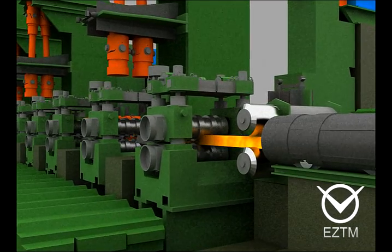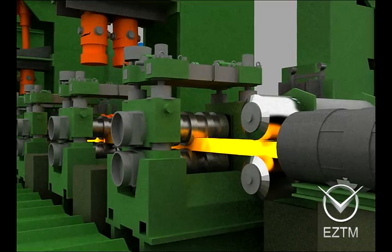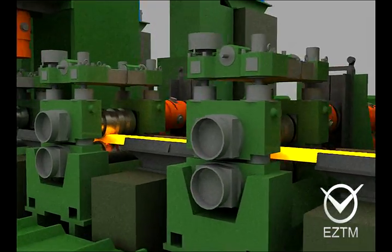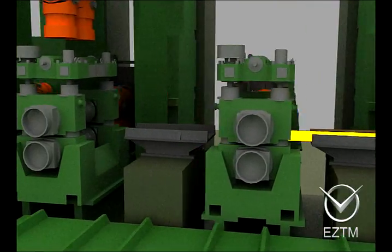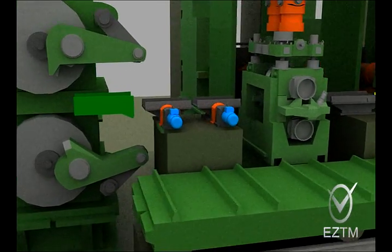Heated blooms pass through the heat salvage arrangement by roller table and are fed into the roughing train first stand by the pinch rolls. The continuous roughing train consists of housingless stands: horizontal, combined or reconfiguration, and universal working stands.